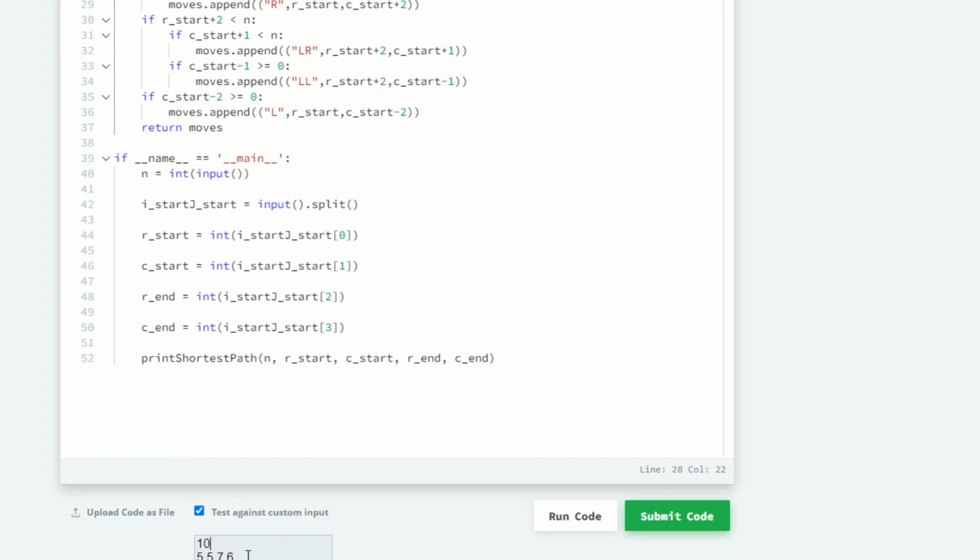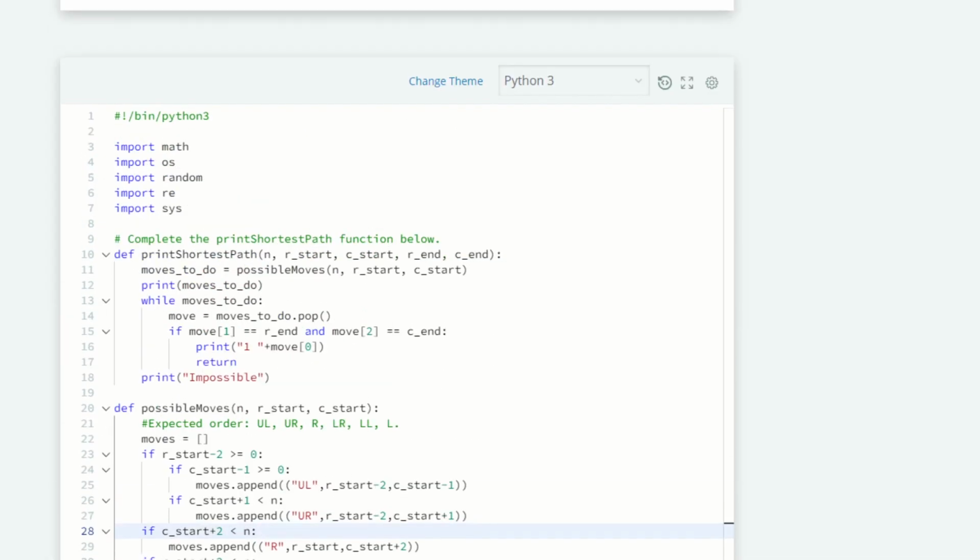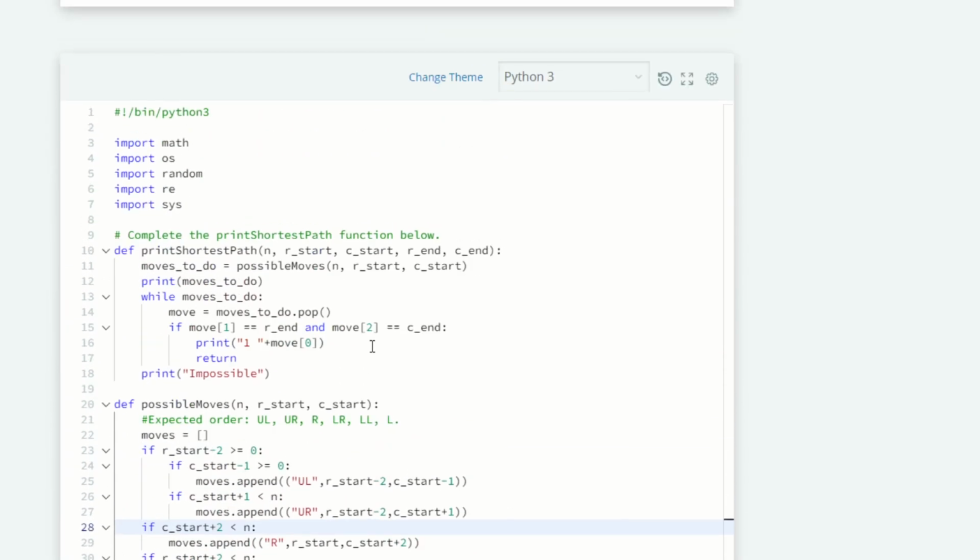I've passed the first position 5 by 5, and the go-to position 7 and 6, which is 2 to the low and 1 to the right. And we can actually see that our program writes the list of possible moves, and then it returns that it requires one move, and this is the name of the move, to reach the go-to position. Okay, how did we get this?